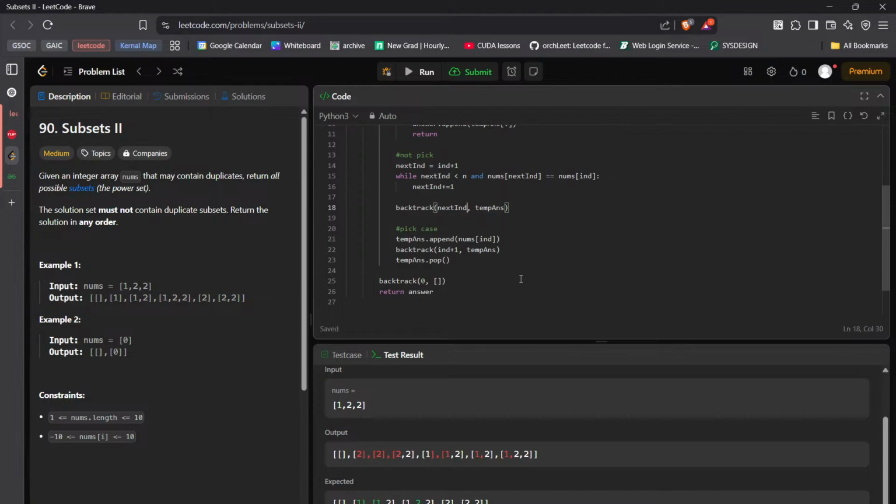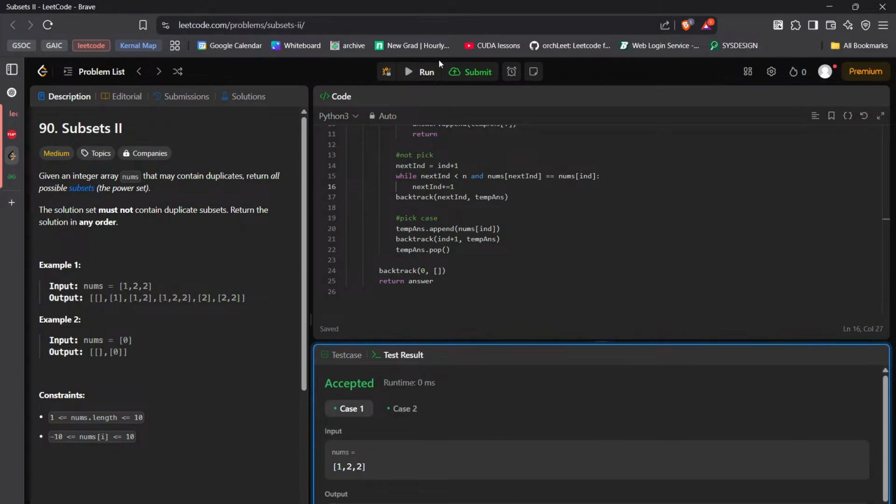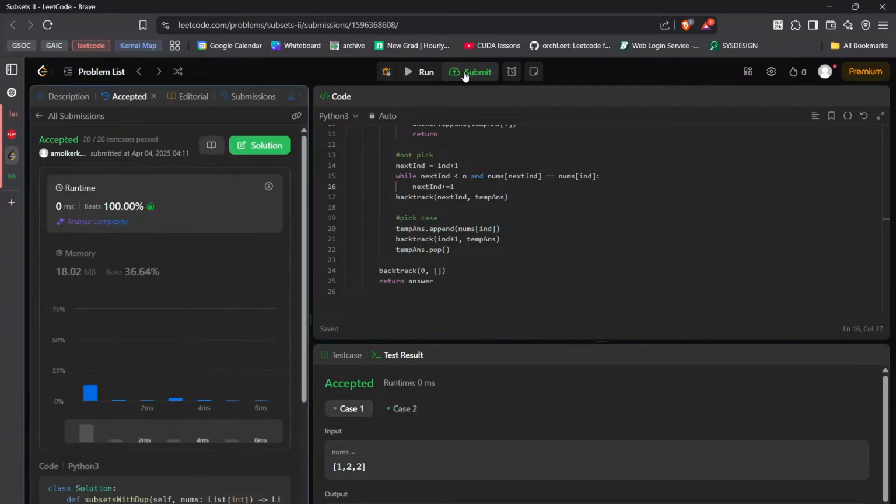What about pick case? Should I be worried? If I skip in pick case, then I won't get this answer. So let's run this. Okay, let's go.